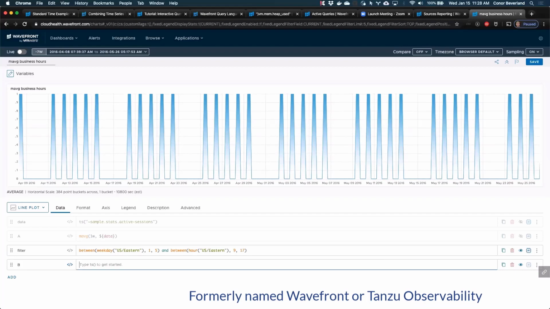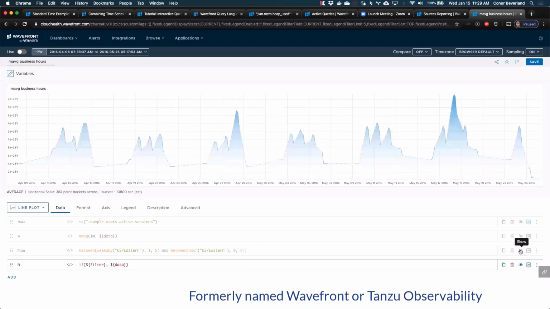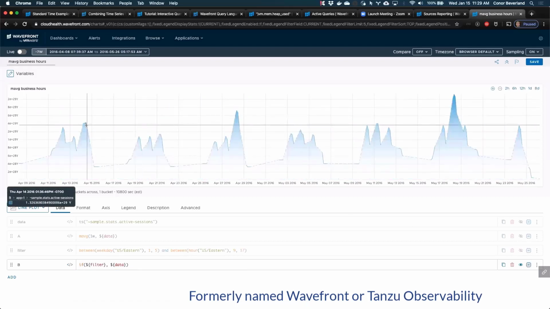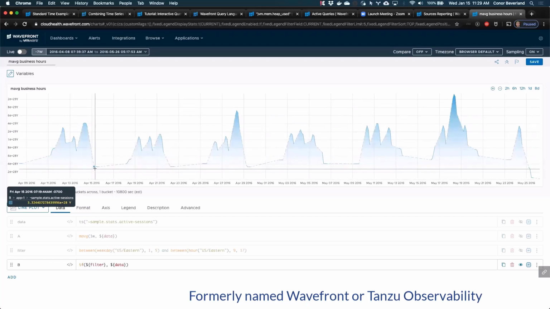And I'm going to say if, this is very similar to what I showed you with top earlier, actually. I'm going to say if the filter is true, then show me the data at that point in time. And just to show you what that looks like, it's going to show kind of gappy. You see how I see the data and I see the dotted line showing that there's a gap in data, and then I see the data again. So this has literally just filtered out the data down to the time periods that I care about.